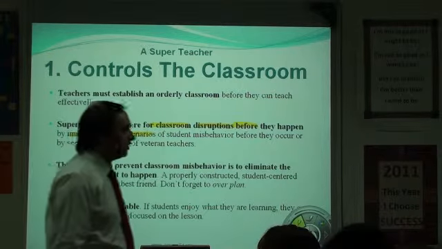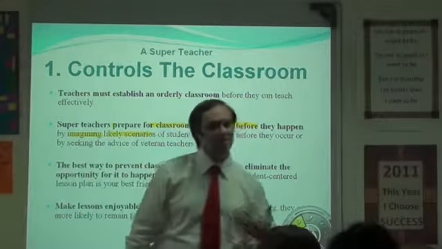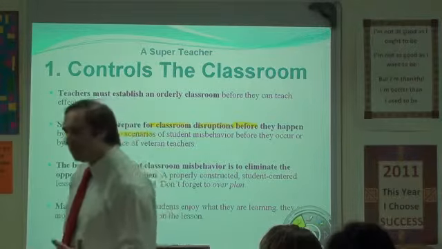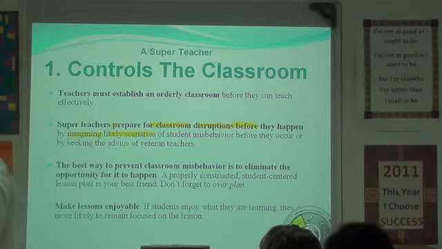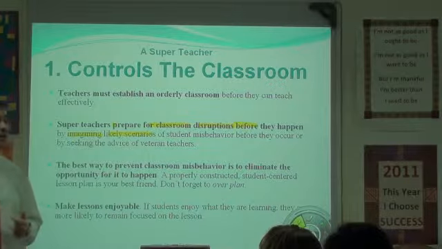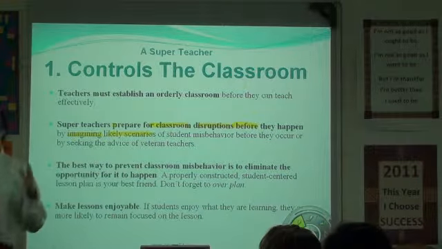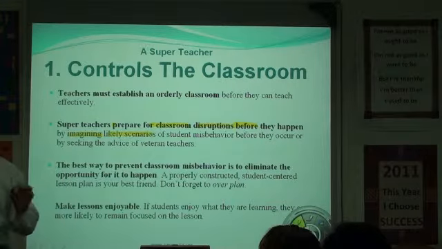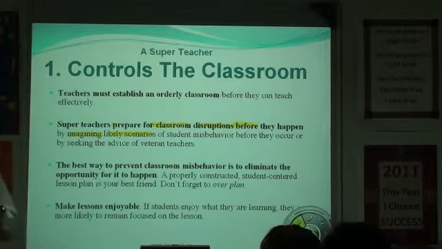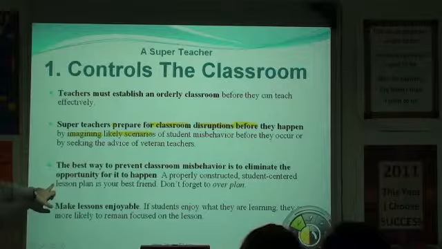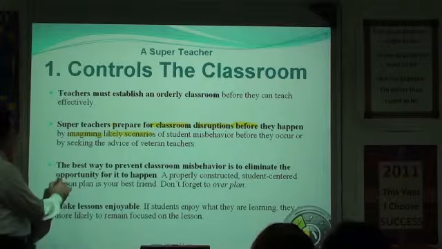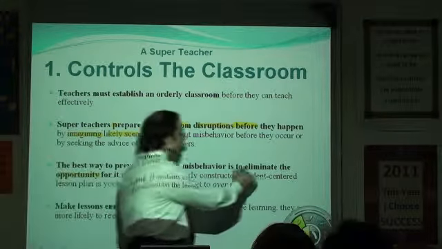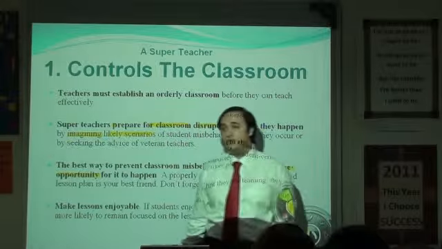When something happens in the classroom that you have expected or anticipated, you will smile because you have it all ready, and your plan will be executed immediately, and the students will behave when they find you ready to control the classroom. You don't have to wait and think and see what's going to happen. What am I going to do? I'm already ready. So, the best way to prevent classroom misbehavior, of course, is to eliminate the opportunity for misbehavior to happen.